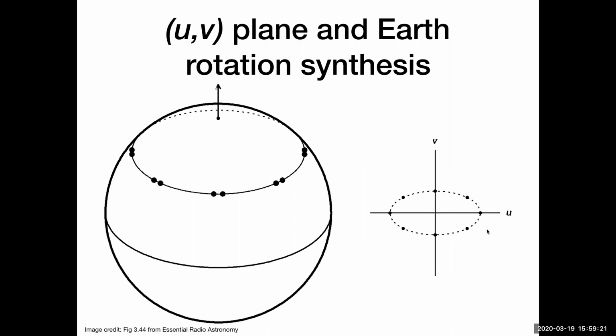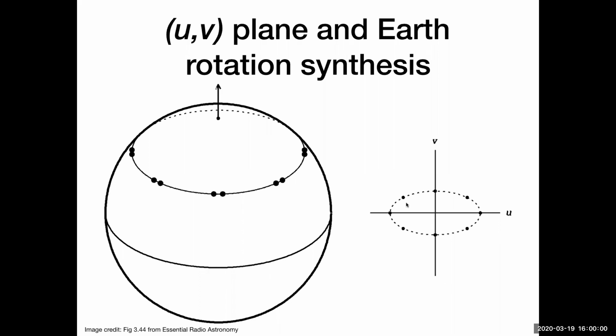And having defined this plane, we can then talk about Earth rotation synthesis, which is a really cool trick. If you put yourself in the position of your source and you stare down at the Earth, as this diagram is, you see your baseline of your 2 telescopes with some length and orientation. And you wait a while for the Earth to rotate, and suddenly the length and orientation have changed. And so this means that the position of the baseline in this UV plane has changed as well.